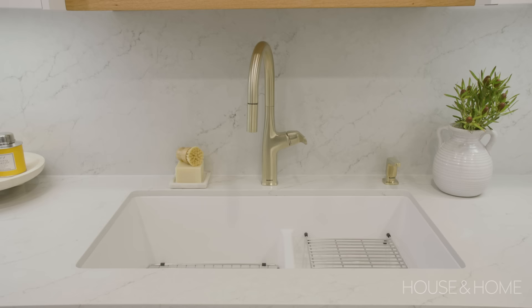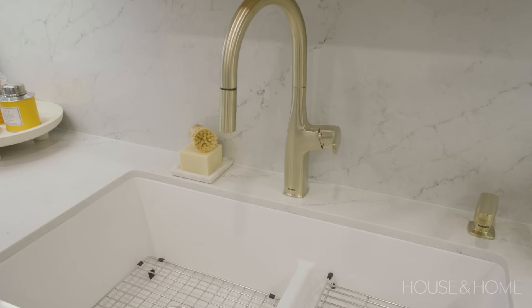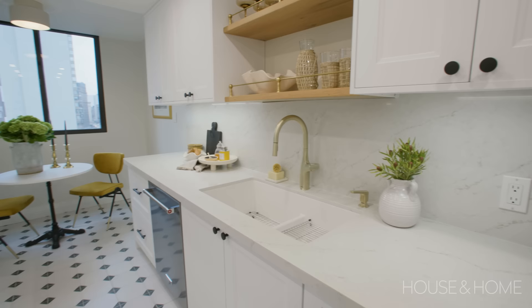We love that this single-lever Ravonna High Arc faucet comes in a gorgeous satin gold finish that feels elegant and elevated, and it also has a very discreet pull-down feature for easy cleaning. The faucet has a really elegant shape and the finish is what my clients and I fell in love with. We love that satin gold look because it adds a little bit of sparkle to this space and it mixes easily with the black hardware throughout this kitchen.